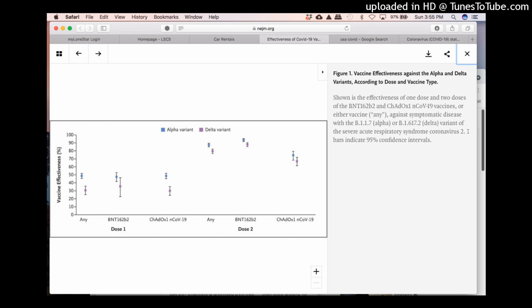Furthermore, the analysis also relied on the assumptions that any residual confounding in the test-negative case-control design would affect the two estimates of vaccine effectiveness equally, or at least would not bias the adjusted odds ratio for the comparison of vaccine effectiveness for a given vaccine against the two variants. That is, the accuracy of the sequencing would not depend on the variant, and the propensity among symptomatic persons to get tested would not differ according to variant.